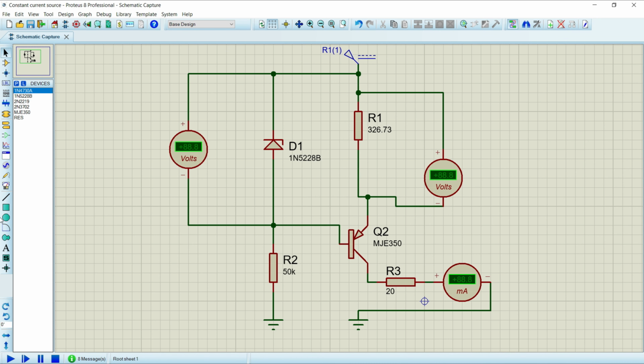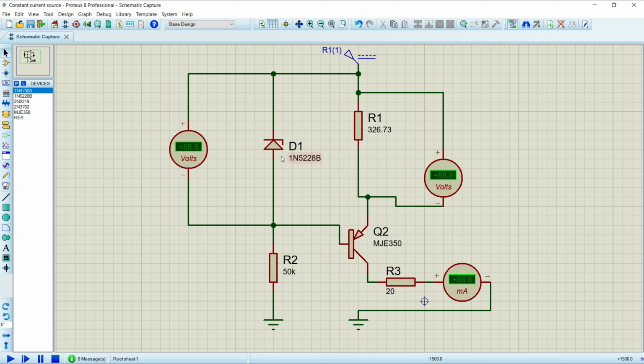Now let's move towards the demo of the project. This circuit is a high voltage constant current source. As the name suggests, it gives a constant supply of current through the solar panel. The circuit specifications include 300 volt operating voltage, and we obtain 10 milliampere current.